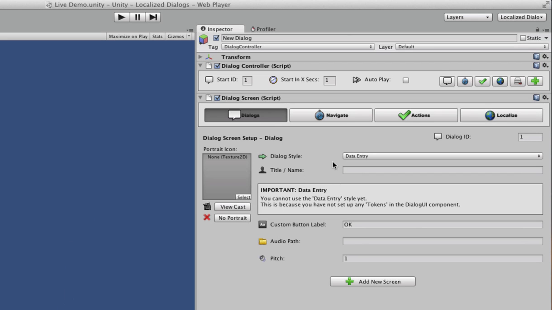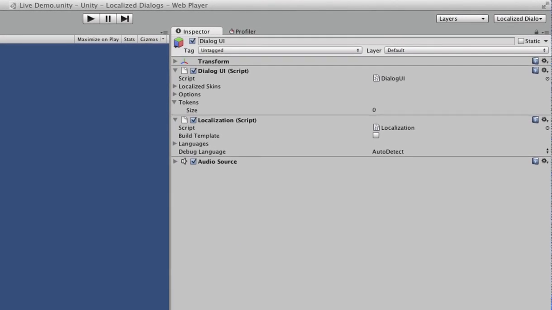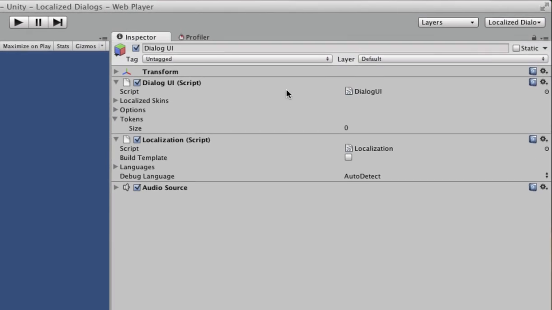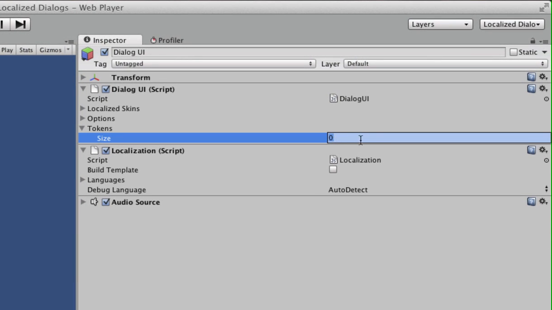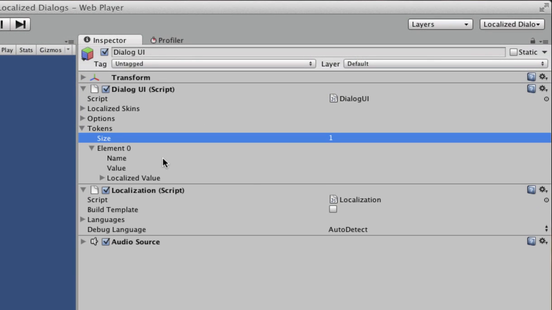So what we'll do, we can see that we've set up the data entry style, but it's saying to us that we can't actually set up the specifics yet because we don't have any tokens set up. So the way we do that is we go over to the dialog UI component, which is over here, and we can add a new token.